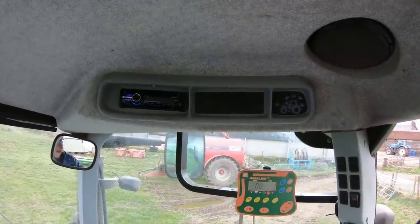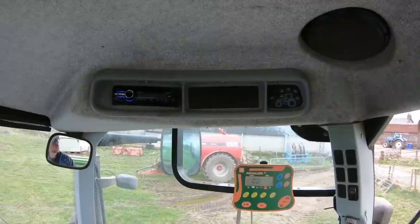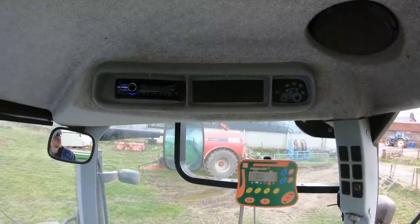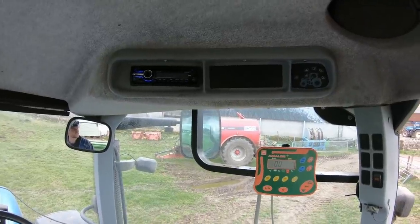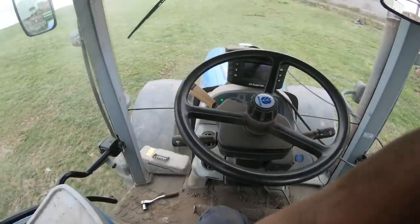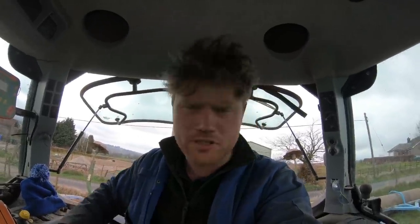No tram lights. I think, hopefully Dad's not been tramlining. He doesn't use the markers, and that was on zero, so hopefully that doesn't mean it's been tramlining the whole time. Oh dear.